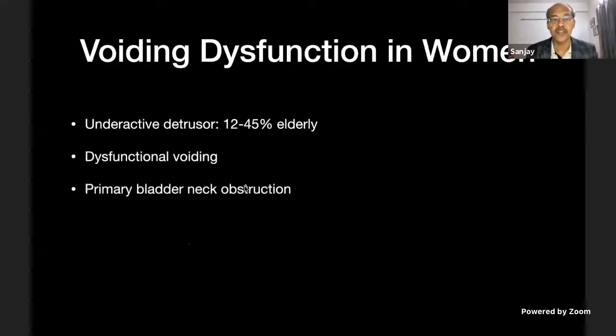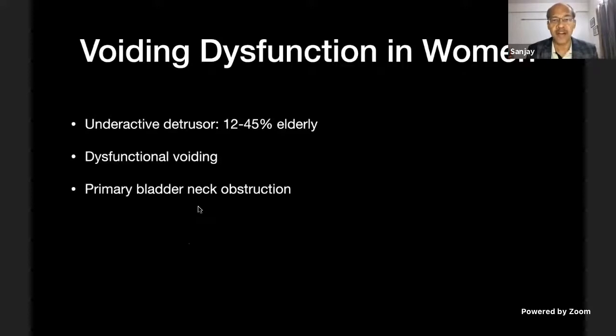We'll next go to voiding dysfunction in women, and I think that's the last subgroup. There are various causes for voiding dysfunction in women. It could be an underactive detrusor, dysfunctional voiding. Dysfunctional voiding implies that there's dyssynergia of the striated sphincter or pelvic floor muscles in the absence of a neurogenic etiology. Most patients are supposed to present with staccato voiding, but as we have published before, many patients don't show staccato voiding and actually can show a flat curve as well.